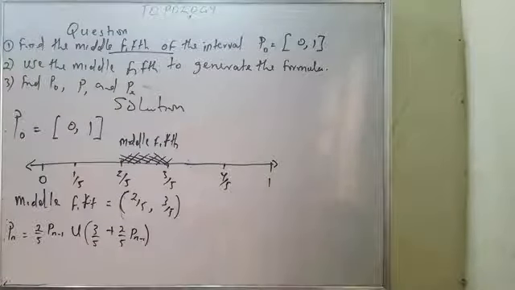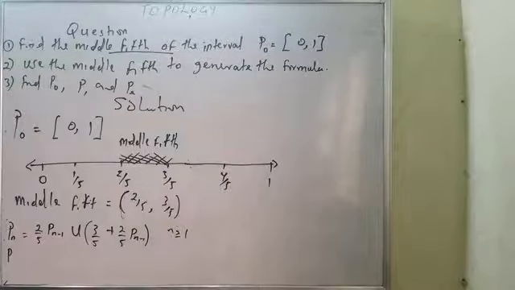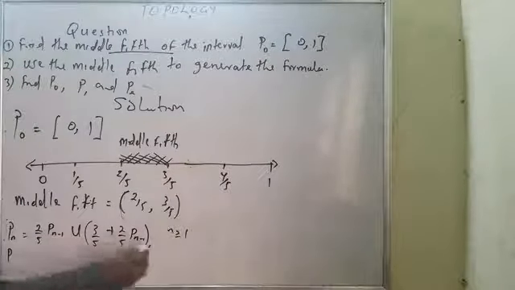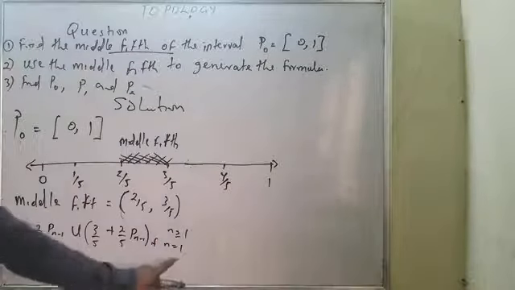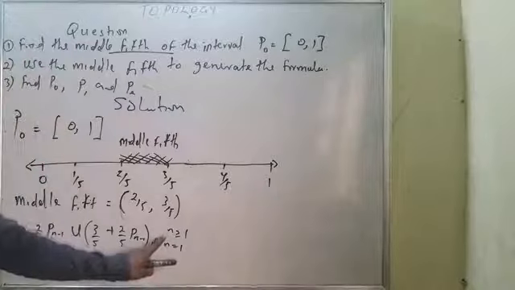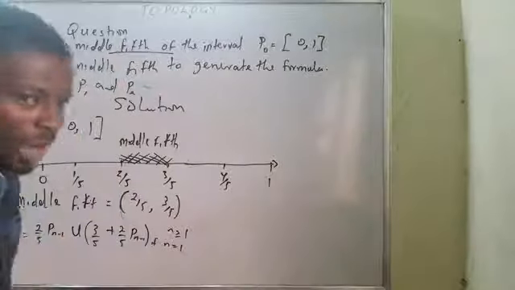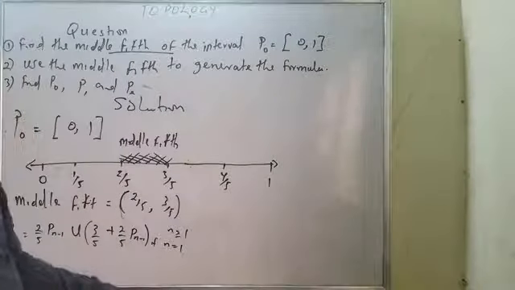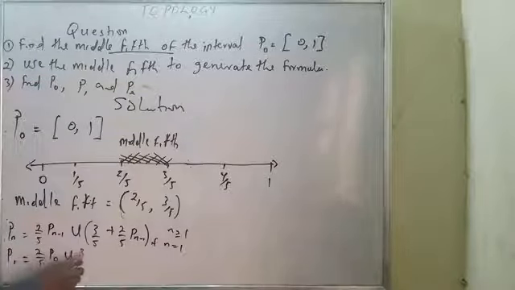And we all know what my P of n is. If my n is equal to 1, just don't forget that n is greater than or equal to 1. I want to start from 1. Because it's a statement, you must be able to prove this. If something is given to you like this with the condition that n is 1 and above, and I'm taking 1 now, it means if my n equals 1, I will have P of 1 equals 2 all over 5 of P naught, union 3 all over 5.